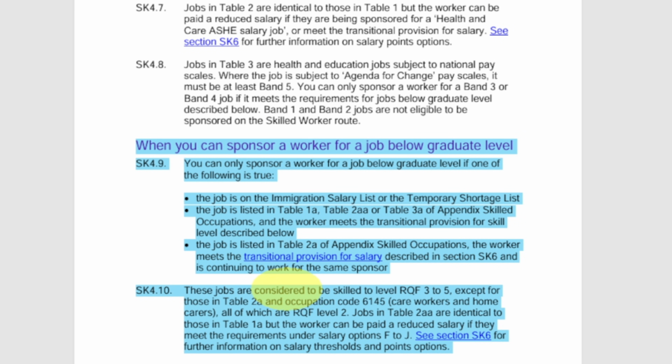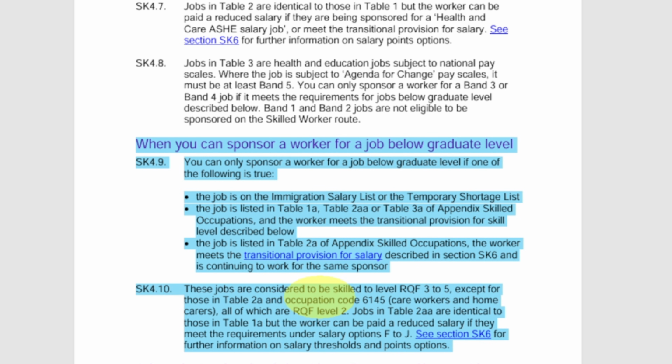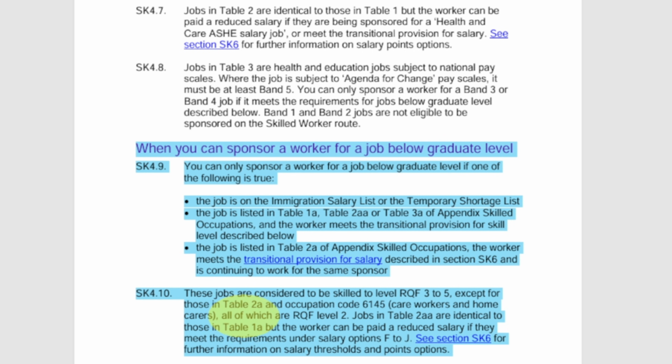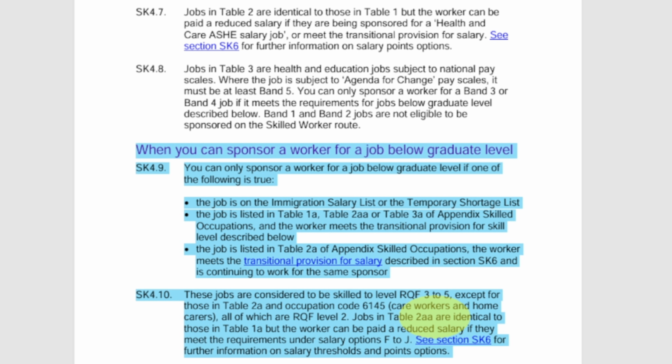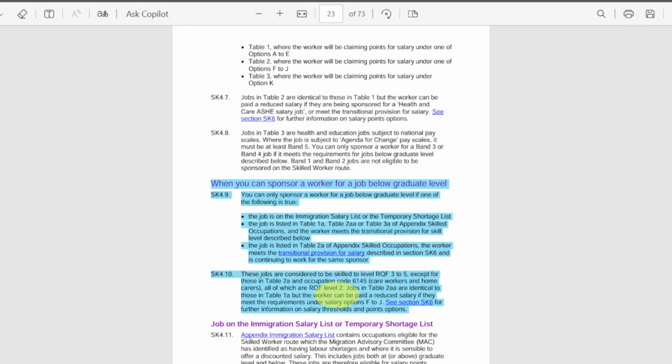These jobs are considered to be skilled to level RQF 3 to 5 except for those in table 2A and occupation code 6145, care workers and home carers, all of which are RQF level 2. Jobs in table 2AA are identical to those in table 1A, but the worker can be paid a reduced salary if they meet requirements under salary option F2J. For further information on salary threshold and points below.